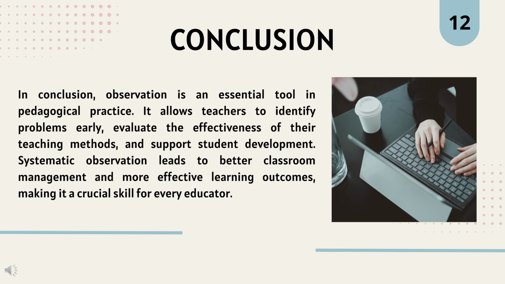The concluding point of the lecture is that observation is an essential tool of pedagogical practice. Its educational value lies in early identification of problems, evaluation of teaching effectiveness, and support for student development through evidence-based decisions. Systematic observation contributes not only to better classroom management but also to more precise and effective learning outcomes. For this reason, observational competence should be treated as a necessary part of the teacher's professional preparation.